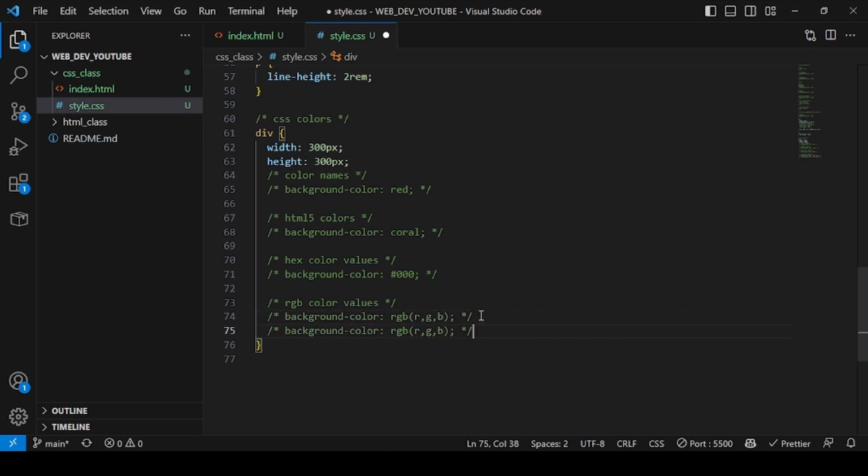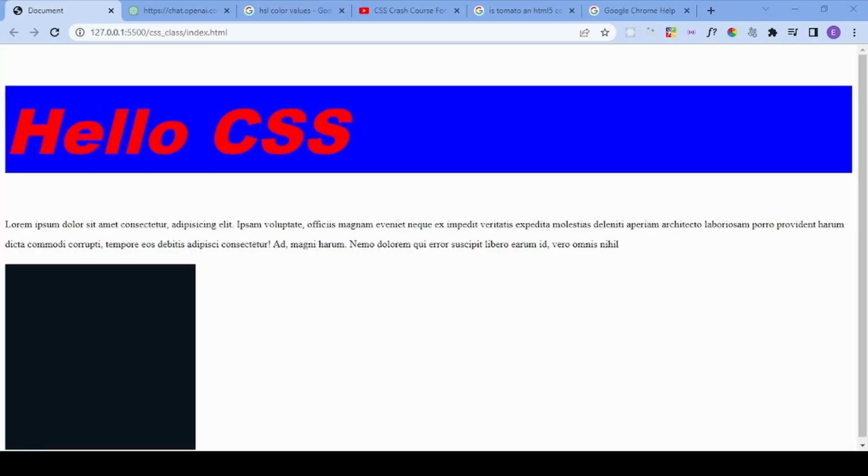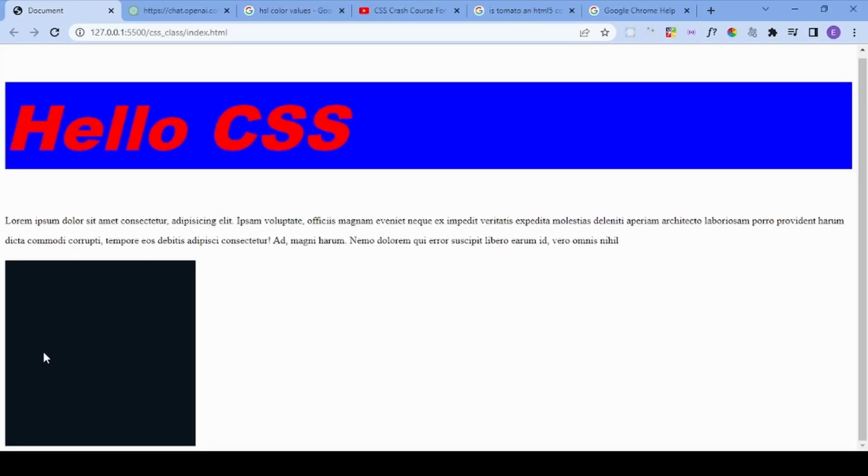So if I duplicate this and then uncomment this, now the first value will be for my red. So if I do something like, let me see, 10, my second value will be for green. Let me say 20. Then my third value will be for blue. Let me say 30. If I save this, I can see that this is giving me a dark color. So then I come back to my browser. This is what you notice. It's not a black color though. I can see I'm not that good with colors.